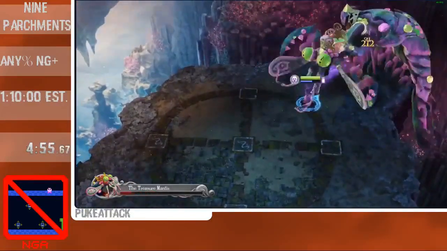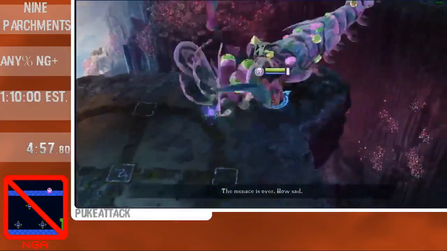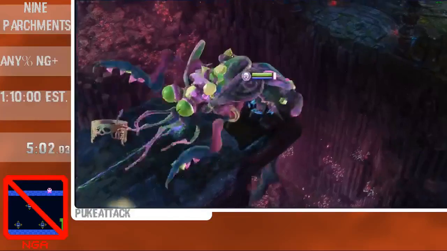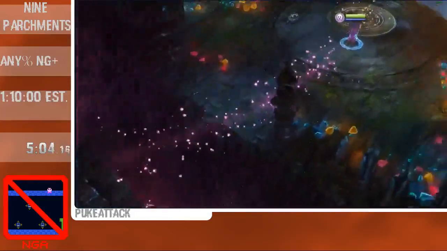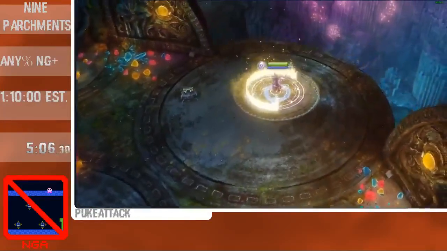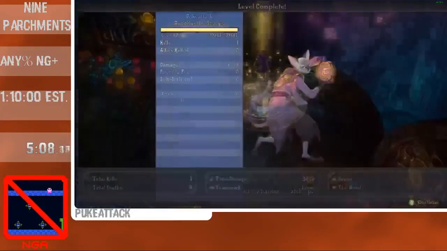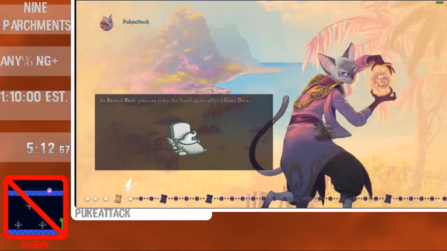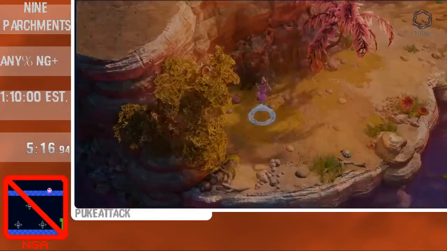This guy's much cooler in New Game Plus, because there's a strategy where you make him spit acid onto himself, and he fires a big laser beam, and it just chunks himself. It's fantastic. Let's see what spell we get. Alright, we got Fireball. Cool. Sometimes you just get absolute dead spells there, and it's terrible.